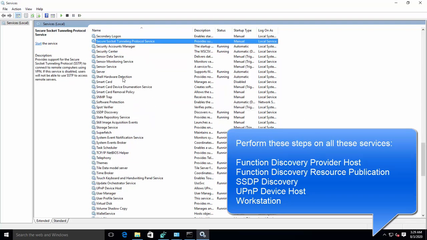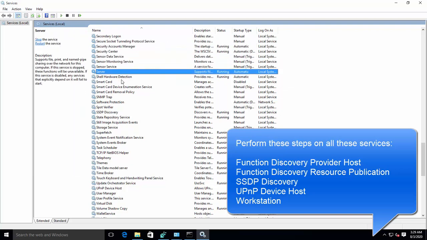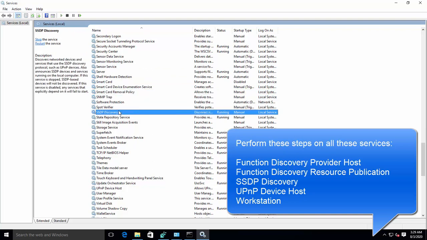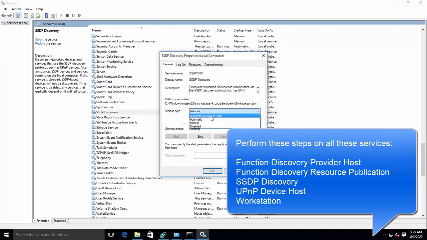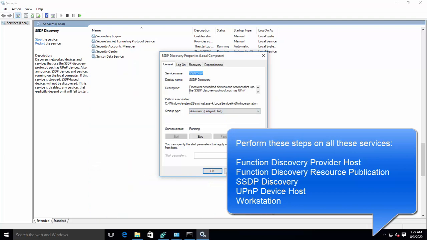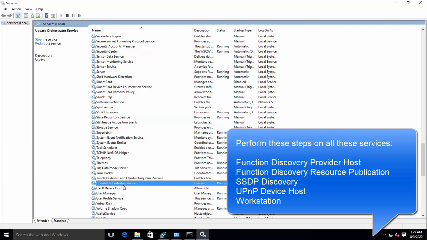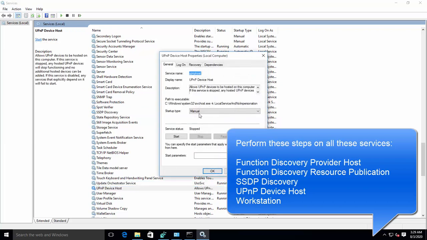Then SSDP Discovery, right click properties, startup type to automatic delayed start, apply, OK. UPnP Device Host properties and then automatic delayed start, and also don't forget to start the service.